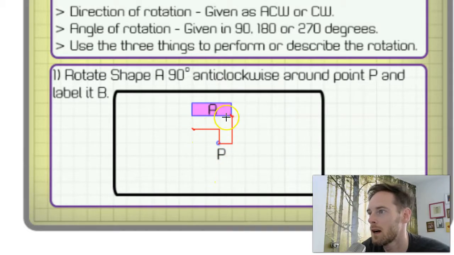Now you see that 2 squares up there, it's another 1 square up to get to the other vertex there. So if I just follow along here, that's where my other corner of this shape is going to be. And then to get across this 3 squares here, I'm going to have to go 3 squares down. It's rotated 90 degrees in an anti-clockwise direction, so against the clock hands. And then 1 square across here.